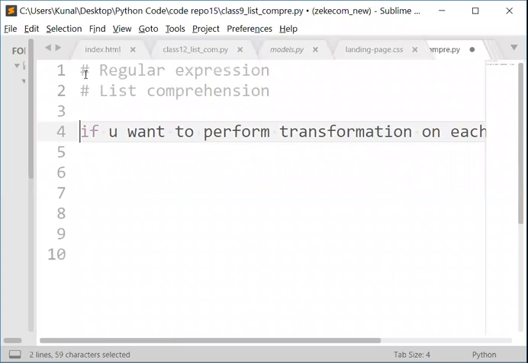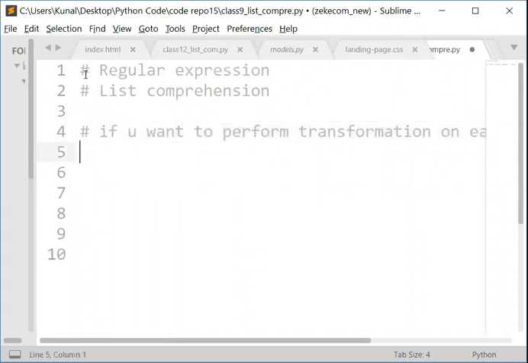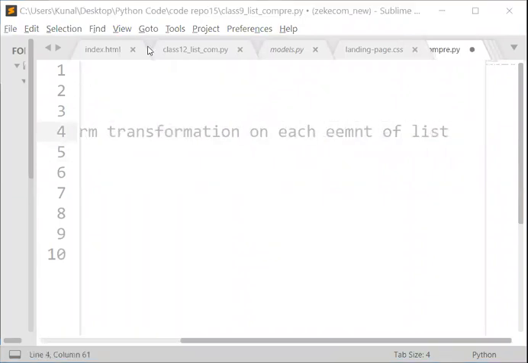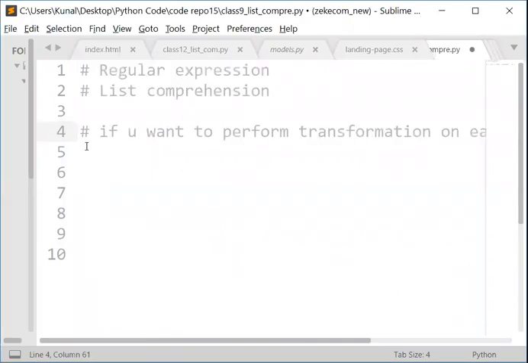Okay, we can go with list comprehension. So you have a list and you want to perform some operation on an individual element. Okay, in that case only you can go with your list comprehension. Okay, let's start with some examples.